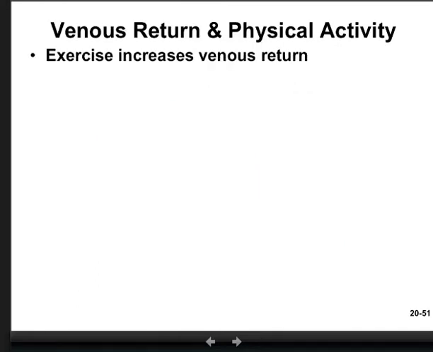Okay, exercise increases venous return in a lot of different ways. The heart beats faster and harder and increases cardiac output and blood pressure. The vessels of the skeletal muscles, lungs, and heart dilate and they increase flow, and the increased respiratory rate, thoracic pump action, and skeletal muscle pump action also increase venous return. And we like that. As we increase venous return, we are going to increase cardiac output because we're going to increase stroke volume.